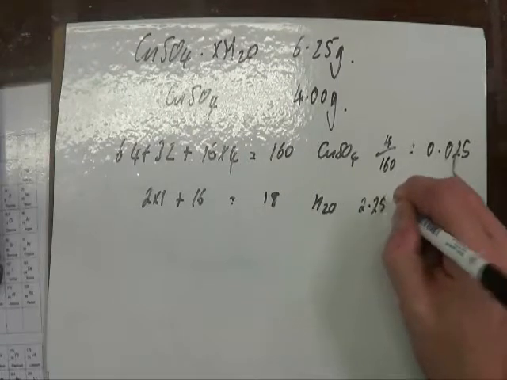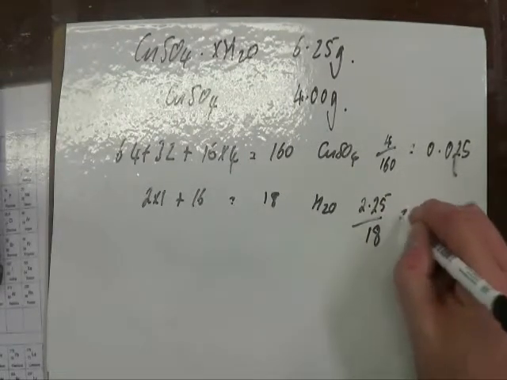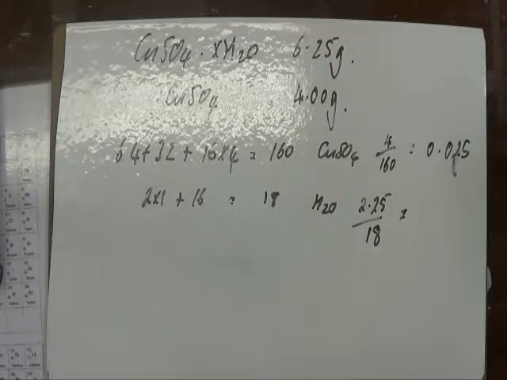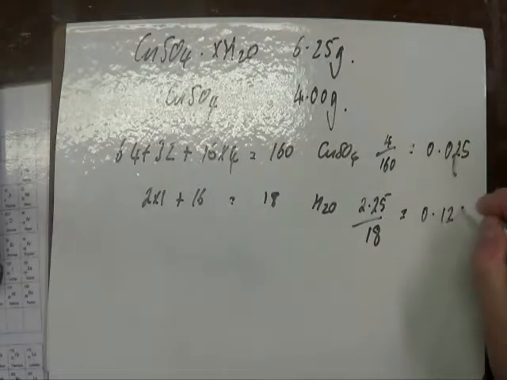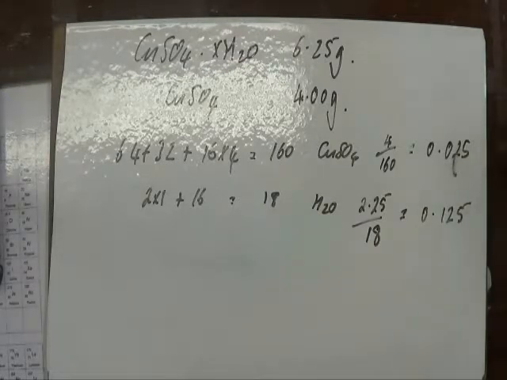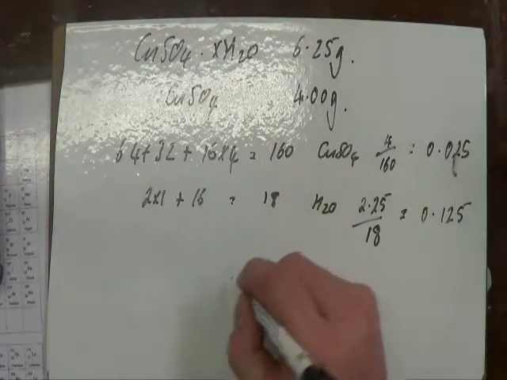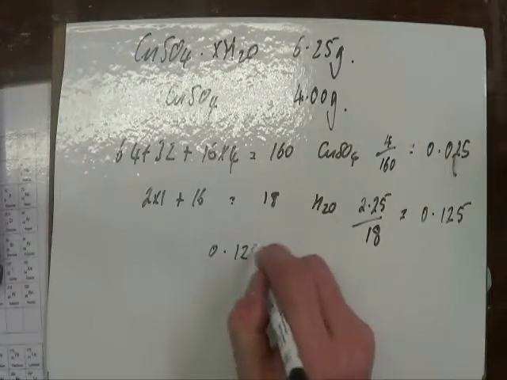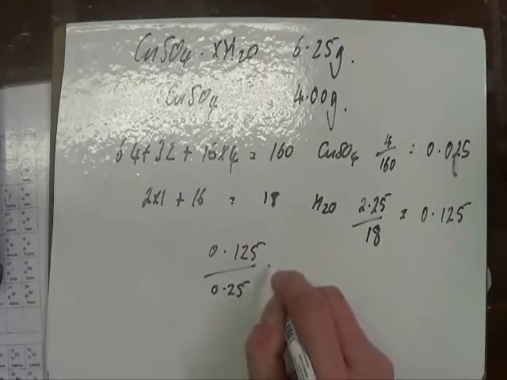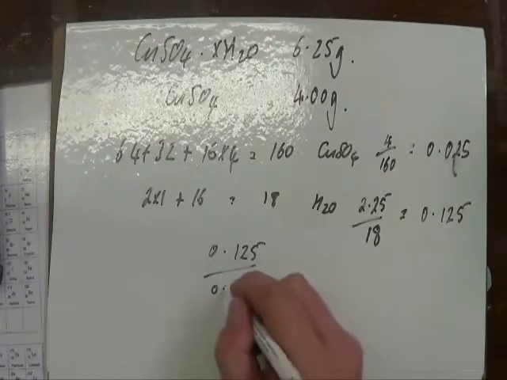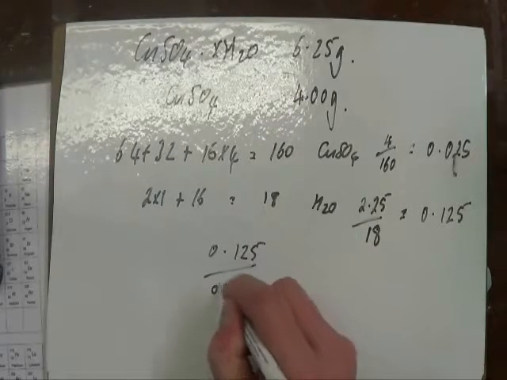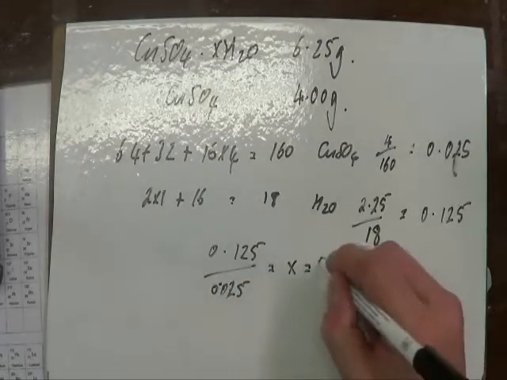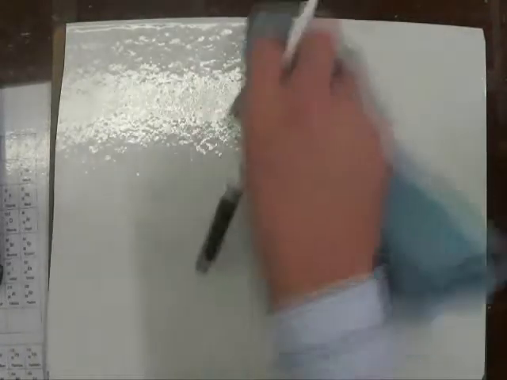Okay, so that's 2.25 grams of that, not moles, and that's divided by 18, so that gives me 0.125. So this is obviously the larger number. So we divide the smaller number into the larger number, and in this instance 0.125 over 0.025 means that X is equal to 5 in that case. Alright, pretty straightforward one. Right, let's have a look at the next one.